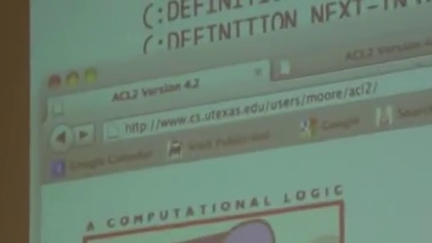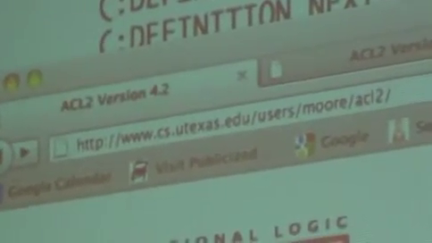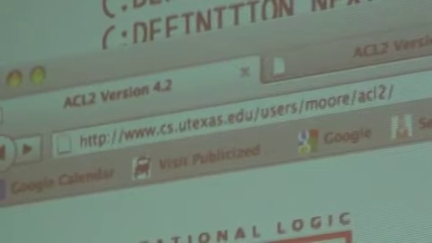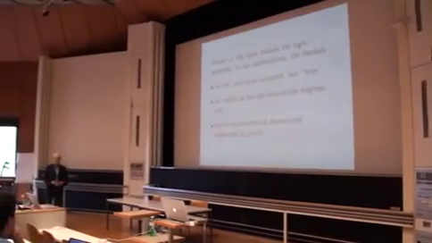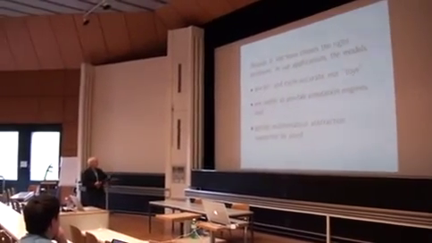A third reason is we choose to use ACL2 on problems that it's appropriate for. And it's not appropriate for everything. There are no quantifiers in ACL2. We don't have real numbers in ACL2 because we only have the rationals, because that's what Common Lisp provides. We don't provide floating points, but you can model floating points with rationals, which is what we do.